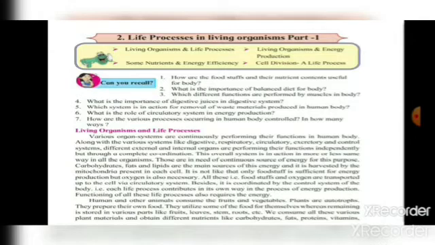Now let us go through the fourth question. What is the importance of digestive juices in the digestive system? Digestive juice contains different enzymes. Enzymes act as catalysts and bring about the chemical reactions at a faster pace. The digestive juices of the stomach make the pH of the digestive tract acidic, while that of intestinal juice makes it alkaline.